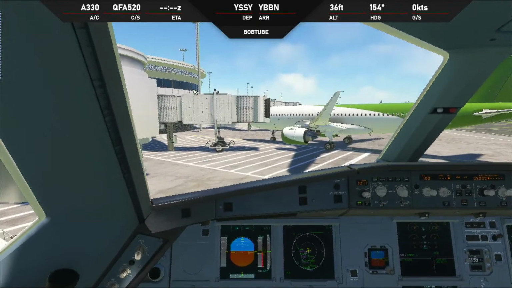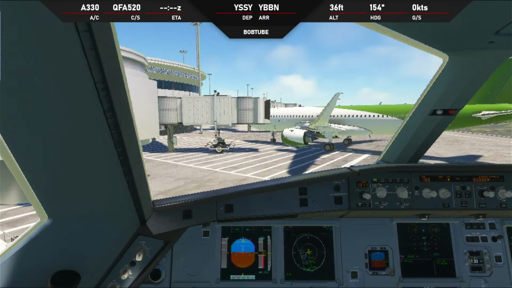Qantas 19, aircraft A330, request clearance to Manila with information Echo. Qantas 19, your requested flight level is incorrect for additional flight.